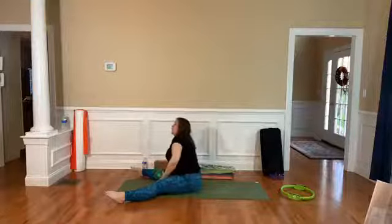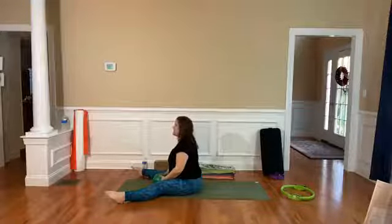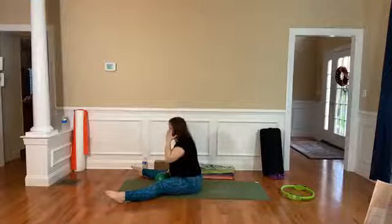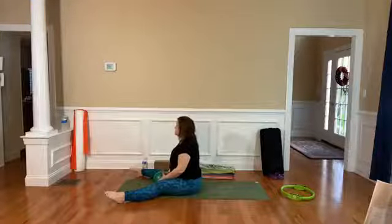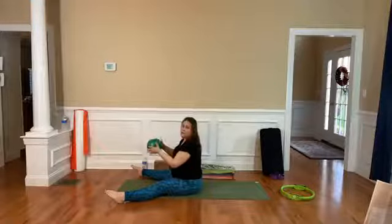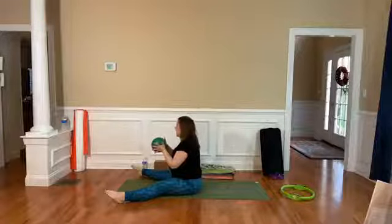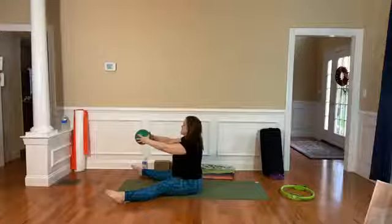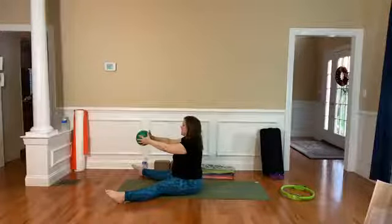Okay, we'll do one more before we proceed to go into the yoga portion. So it's going to be very similar to what we did, except we're going to add some rotation. So from here, holding that ball, or really you could hold anything light, a pillow or a block or anything here, in between your hands, just reminding you to keep that energy going through those arms.